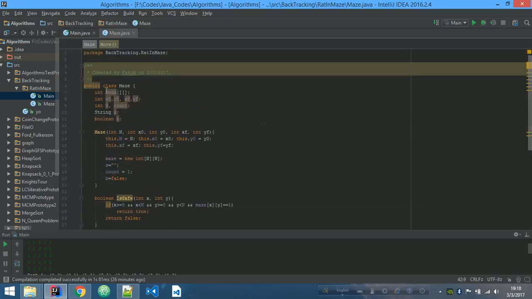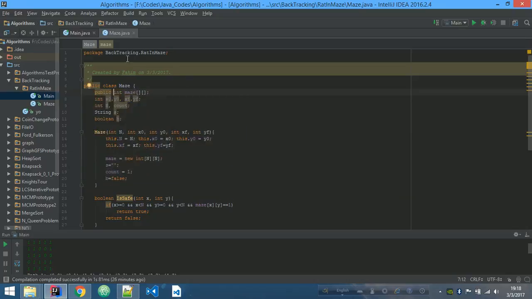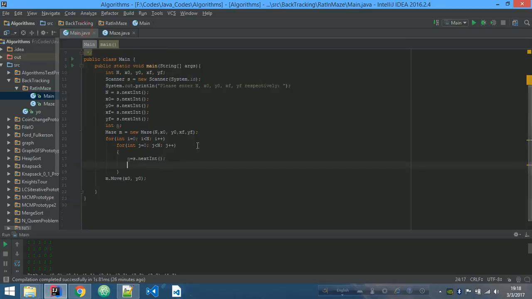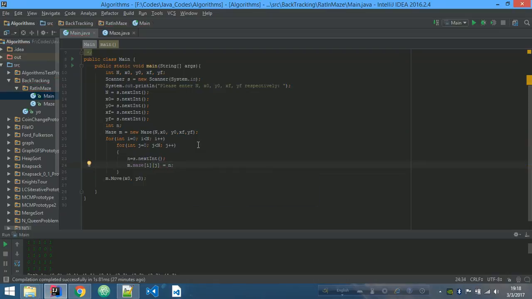And just for simplicity, I'm keeping this maze array public. Okay, so m.maze[i][j] equals n. So we're going to take the input.